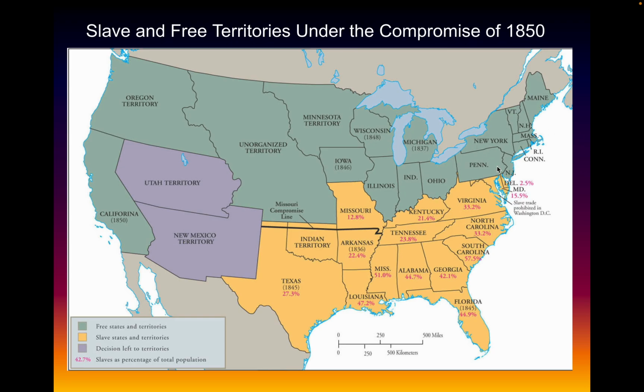I often get students that say, well, how big is the deal with slavery really in the South? Like, how much did it impact society? The numbers you see here, the percentages, that's slaves as a percentage of the total population. So I want to really bring your attention to Mississippi. 51% of the human beings in Mississippi were slaves. 57.5% of people living in South Carolina were slaves, which means there were more black slaves in these two states than there were free white people.